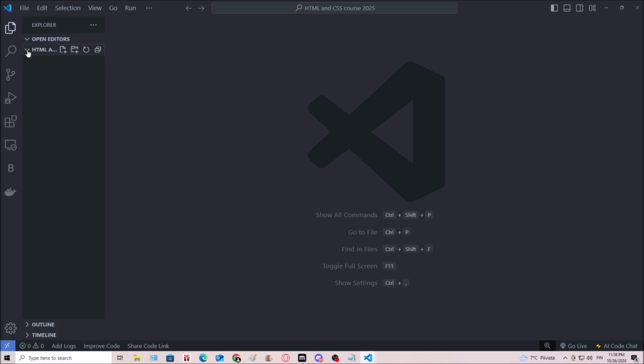So we can expand it and close that. Alright, so when we are in here, let's go ahead and create a new file. Click here and then I'm gonna name this index.html.